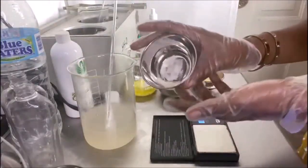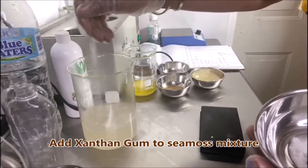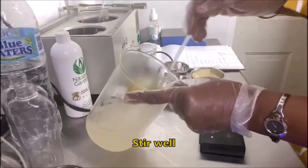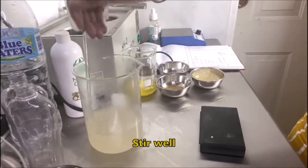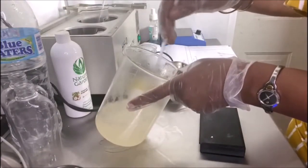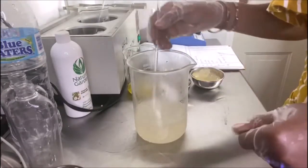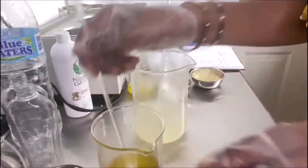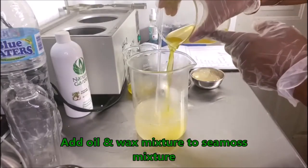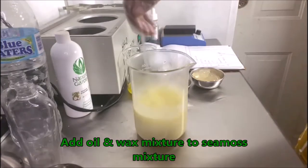Bam. Here I weighed out 0.2% xanthan gum, just to make sure I have a very stable emulsion, a stable lotion. Yes, I know the sea moss gel will add stability because it has a gel consistency, but we want to make sure. And I like the feel of a little bit of xanthan gum in my lotions. It has a nice cooling effect, I find. It gives a nice little slip, so I like it. All right, let's have some magic. You guys saw magic? Look at that.